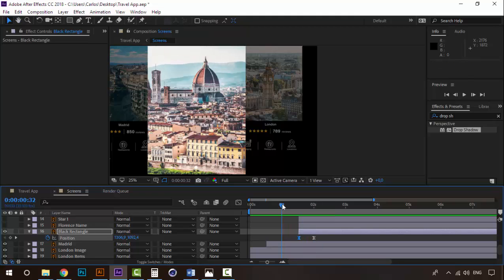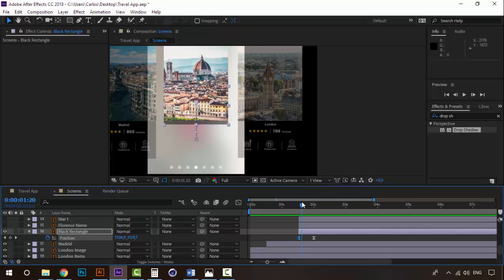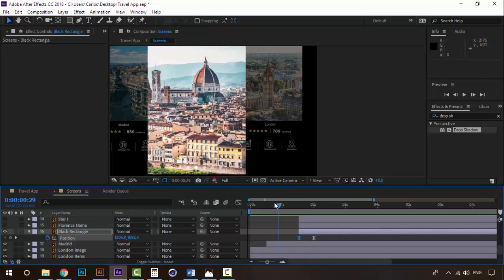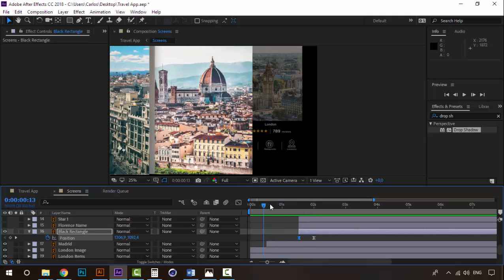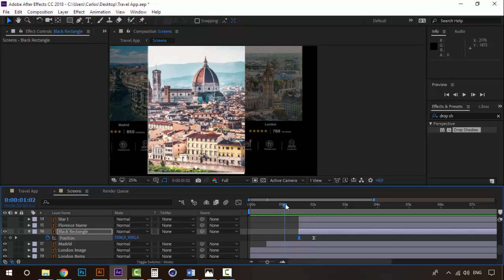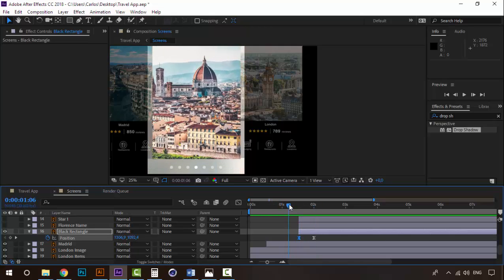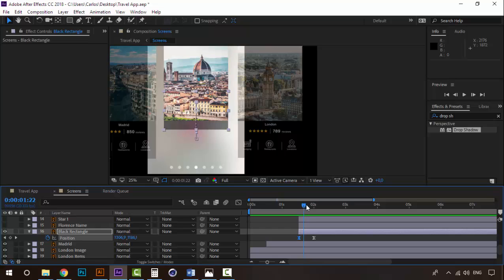You can see that it doesn't take any more time than we need. This has to be really fast, but look, very smooth. So the image goes to the middle, and then immediately the black rectangle enters.